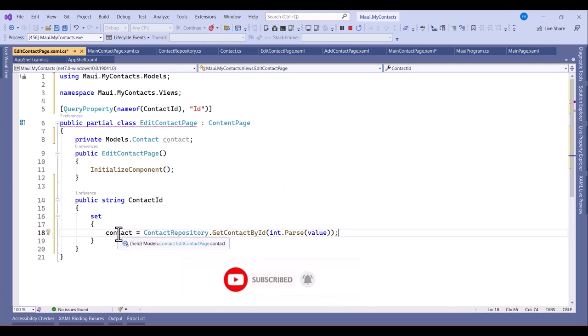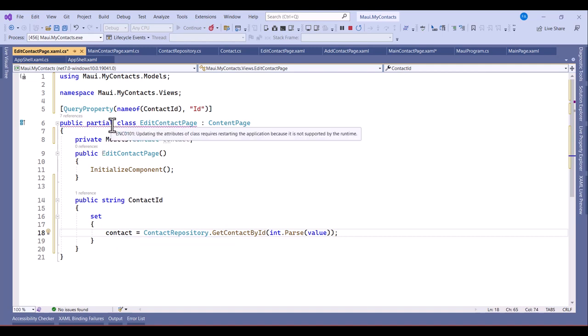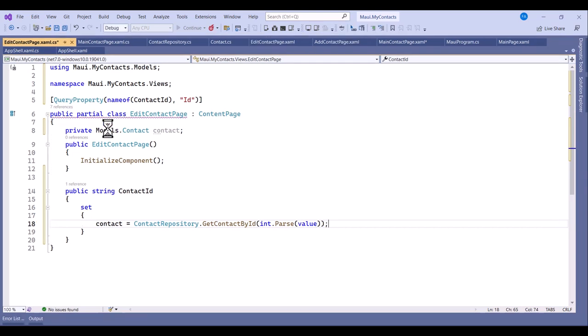Okay, so once we are done, don't worry about this. You have to restart because we are running the application and it needs to restart. So when you close this, it's going to go off. When you restart it, this is going to go off. All right, so now we store the output from this repository. We get it over here.